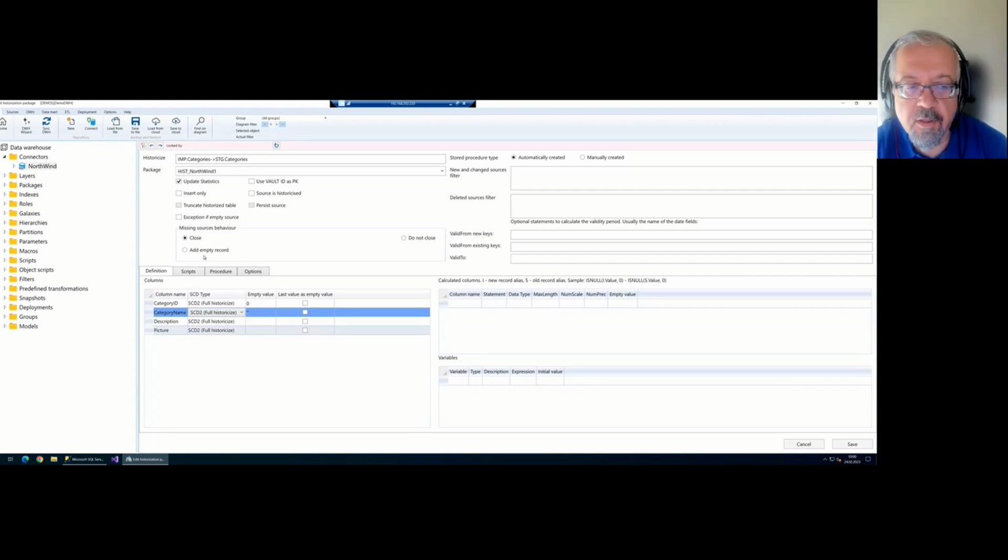We have an empty record approach. Okay, there are a lot of parameters which you can configure for your historization and adapt the historization for yourself.